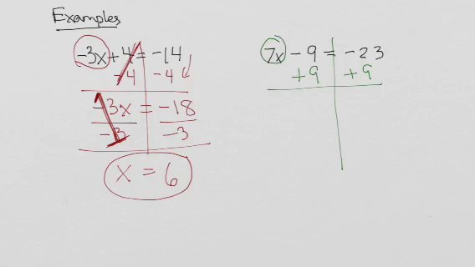On the left, the subtract 9 and add 9 cancel out. They make 0. And again, that 7 doesn't have any matches, so it just comes down. On the right side, I'll put these together, but they're different signs, so I'll actually subtract them for 14. And it's negative because 23 is larger, and it was negative.